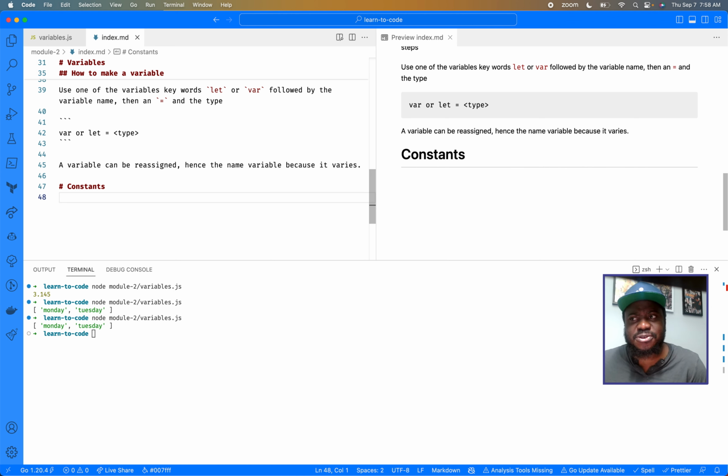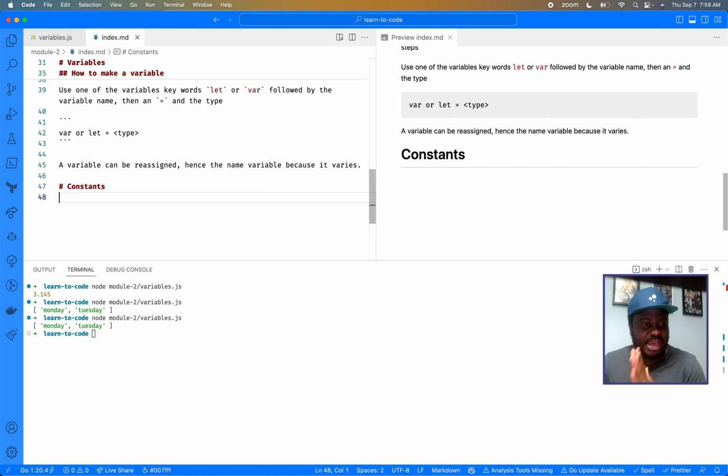Now, there are cases where you don't want something to change, because it would never change throughout your program, throughout the problem you're trying to solve. For instance, maybe interest rates. Maybe you're building a banking application and there's a fixed interest rate, it's a constant, and it's not going to change.